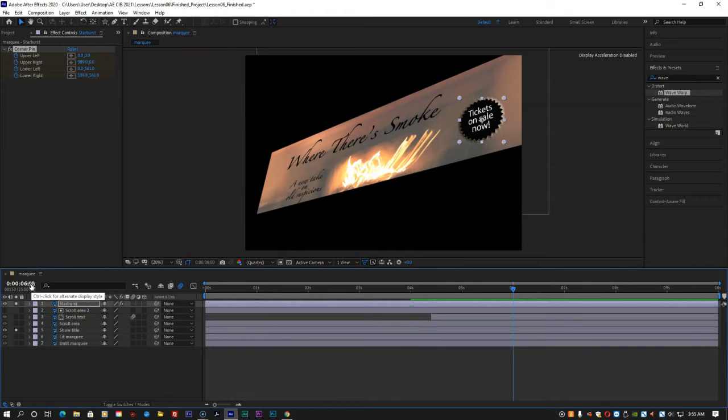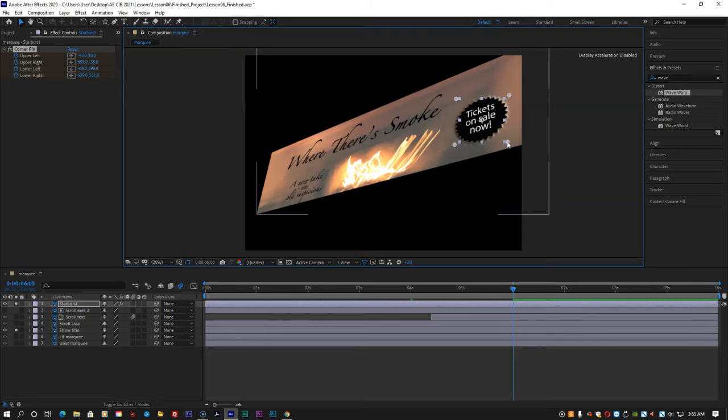Drag each of the 4 corner pin handles outward. With the corner pin tool, you can move each handle a different amount. Notice that the X and Y coordinates update in the Effect Controls panel, and After Effects adds keyframes. Instead of dragging the handles, you can manually enter the values we will show here.